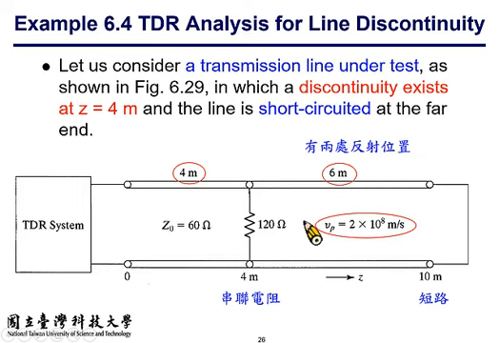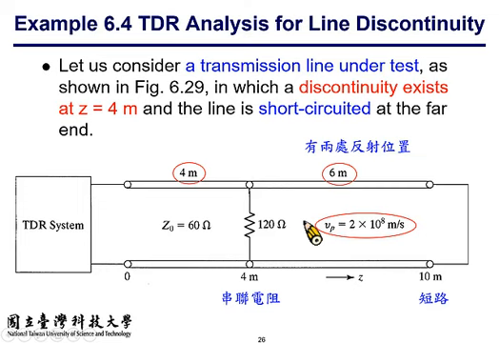However, due to the presence of this shunt resistor, not in the middle, 4 meters away on the transmission line, what happens at the junction of the shunt resistor? For the transmission line system, what is the characteristic impedance looking to the right at this position? 60 ohm, right? How about here? 60 ohm as well. And it shall be kept as 60 ohm as it goes toward the right-hand side.